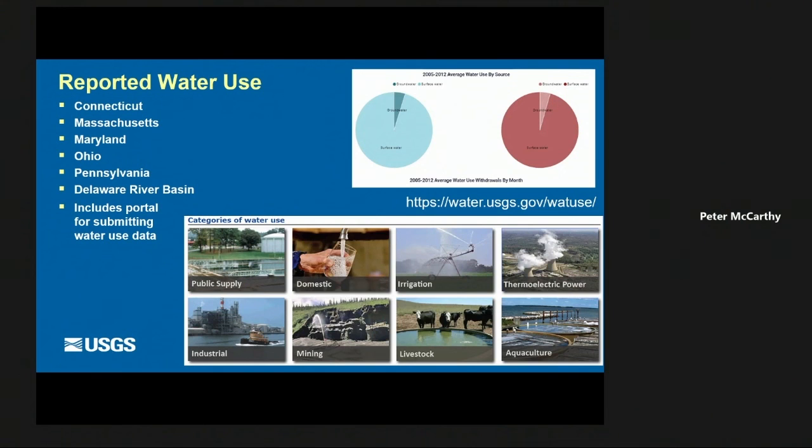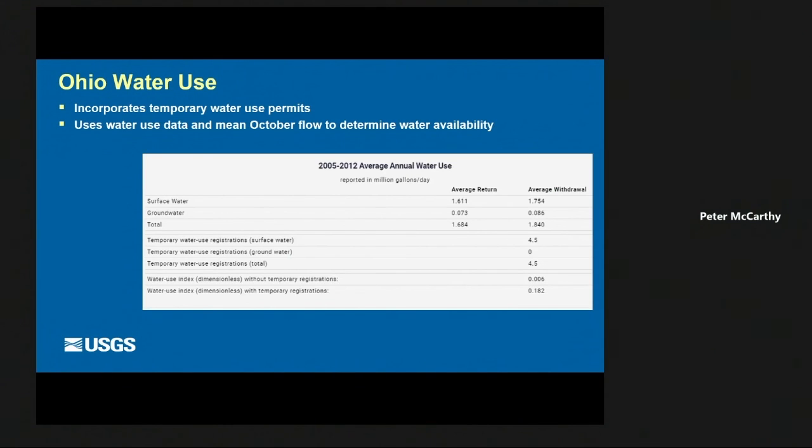We also have water use applications within StreamStats. The USGS has really been expanding its water use capability. At one point, I was expecting the water use to stand up its own portal. Right now, it looks like that may not be happening. So we may continue to build out water use functionality within StreamStats. Ohio water use actually has temporary water use permits where those are submitted from the state agency through USGS and into our system. Currently, this is not live in our application because we are in the process of rebuilding it.